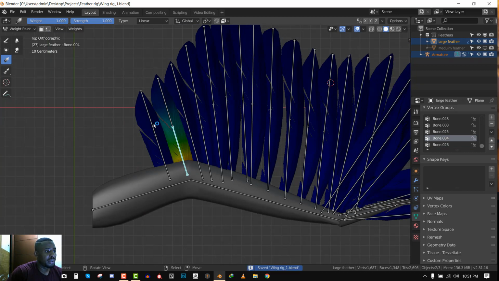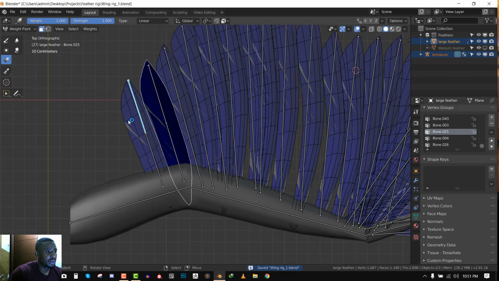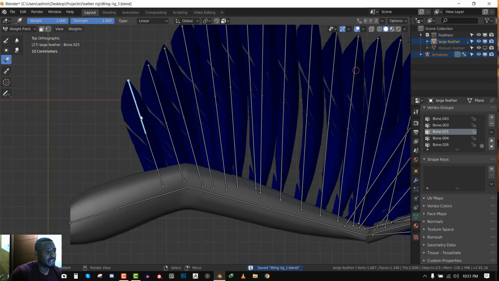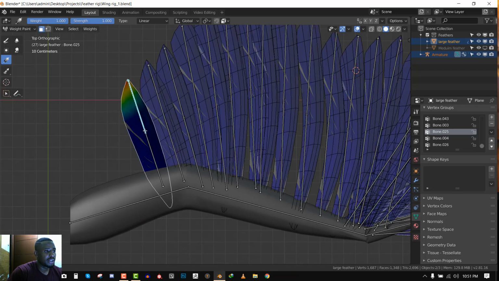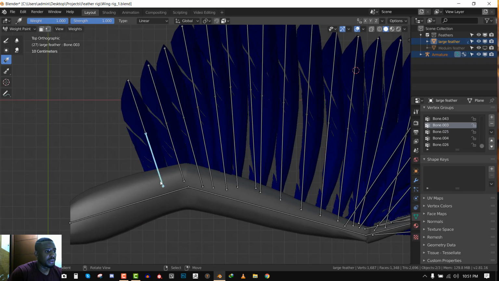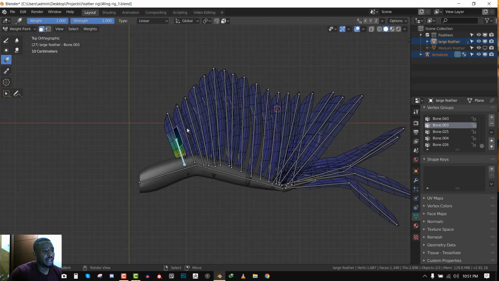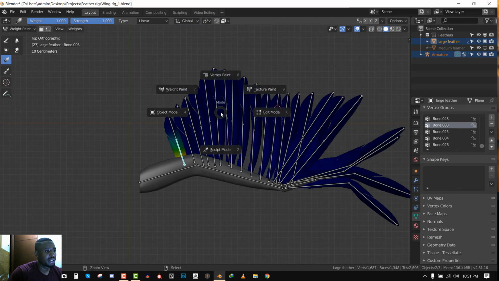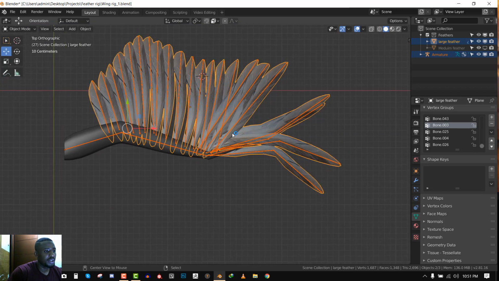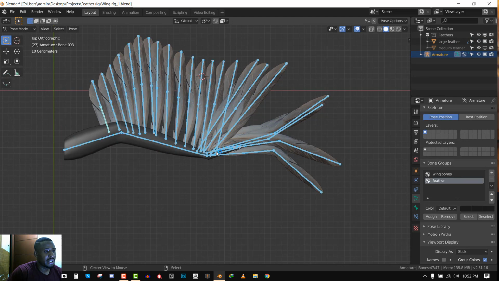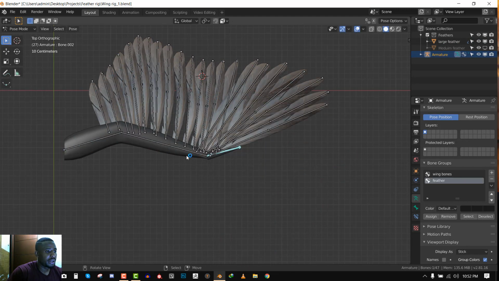Okay, so let's also do this. We select the faces and just drag it, and we do it for this one too. We'll just drag it, and yeah, so we are done with that. We are done with painting in the feathers.